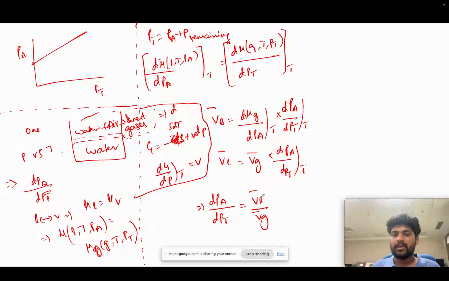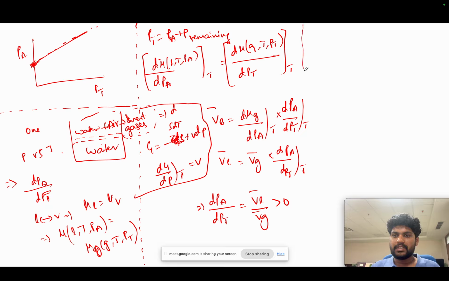So we know that the volumes will never be less than 0, so it will always be greater than 0. So that's how we get these values. If the total pressure, if there is nothing, then it will be pure species. I mean, if we have only PA in both the cases, then it will be a pure species. So it will be somewhere here. So it will increase and go on. So any doubts?